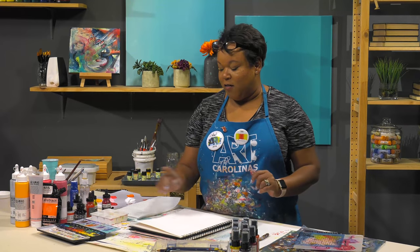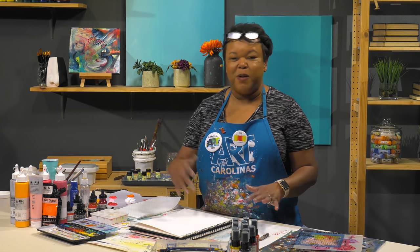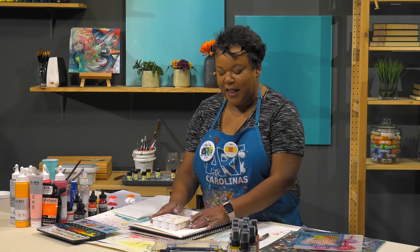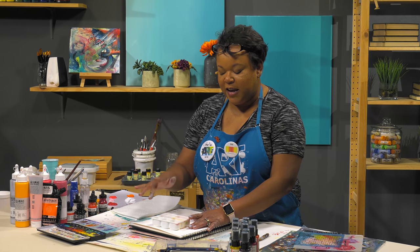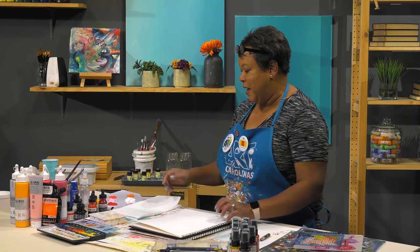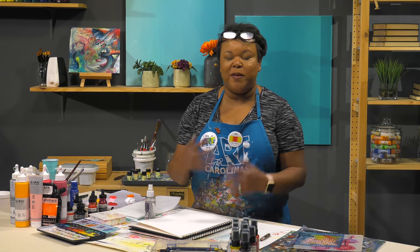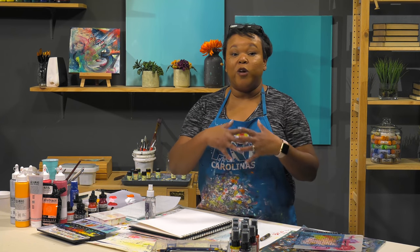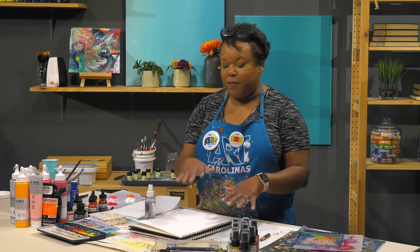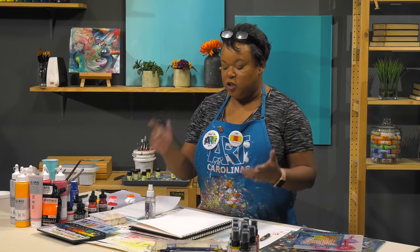For my second background, I thought I would play around with some inks because, again, I like that when I put things down, they're pretty permanent. So I've just made myself a little palette here with the yellow and the red and the magenta. And I may even play around with some watercolors mingled in. I'm gonna spray this page down, and this page again has already been gessoed because I just personally like, regardless of what type of sketchbook I'm using, I will always somehow prime or prep the pages because I just like the way that things move on a gessoed surface.